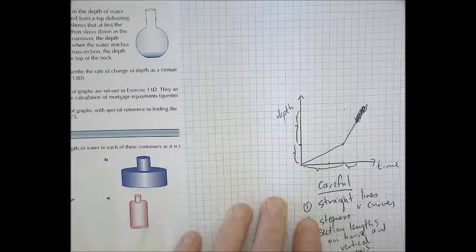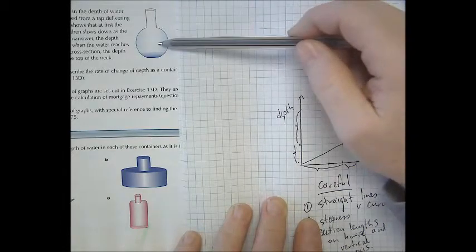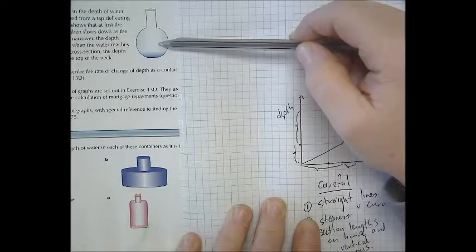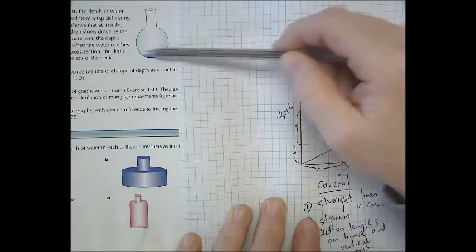Say that again. When you fill in water, it gradually gets bigger. So in the first one, it suddenly went smaller. Why should the graph of this be curved? Kira is right. It's just she said it for the wrong reason. It should be curved because it gradually changes. It gradually changes its capacity.